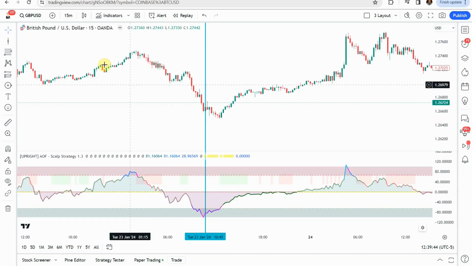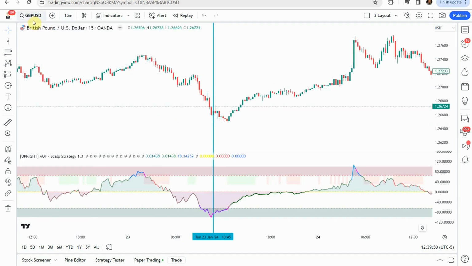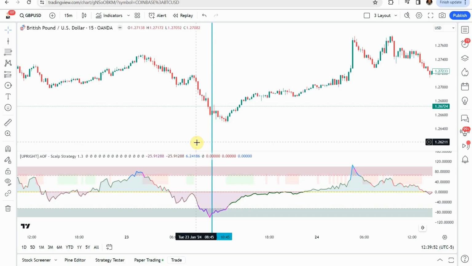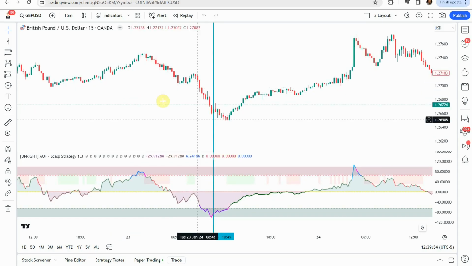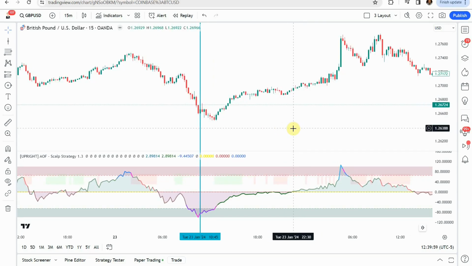And so this is on the Great Britain pound versus the US dollar on the 15-minute time frame. So far, the US dollar is the only specific one that I would use this strategy on. I'll see if I can identify some other Forex pairs that this strategy might also work with.